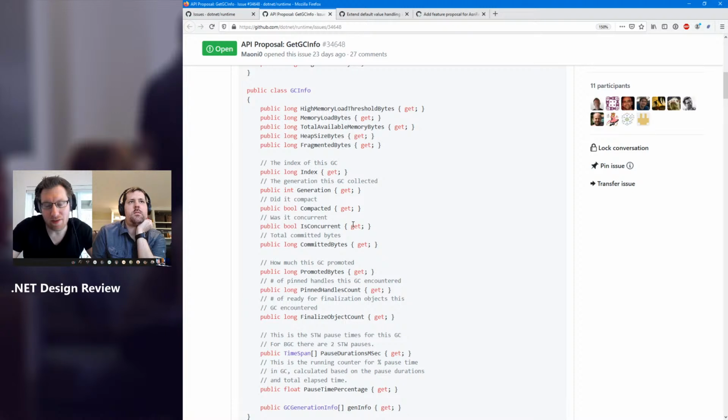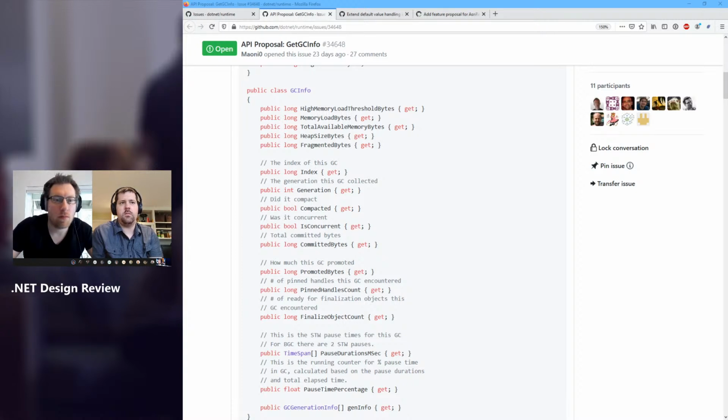I mean, the GC type today is fairly clean, right? There's very little API surface, and I think this proposal is pretty much doubling it, something like this. So it might be worthwhile trying to think of whether we can keep it clean. Other name-value pairs or something might be more appropriate for something like this. If the GC implementation changes over time, or there are different implementations, a lot of these might not make sense, or there might be new ones that only apply in certain cases.